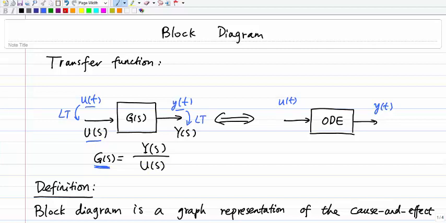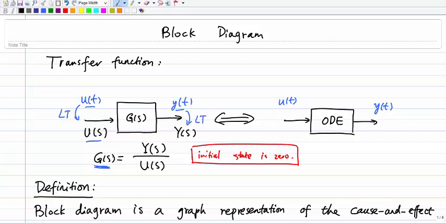Here, there's an assumption: the initial conditions, the initial state is 0. Okay, that's the assumption we need. Now, this can be used to quantify the relation between the input and output, because actually the initial state has an impact on the output, but the impact of the input on the output, for the control system, let's say represented by an ODE, can be fully captured by the transfer function.